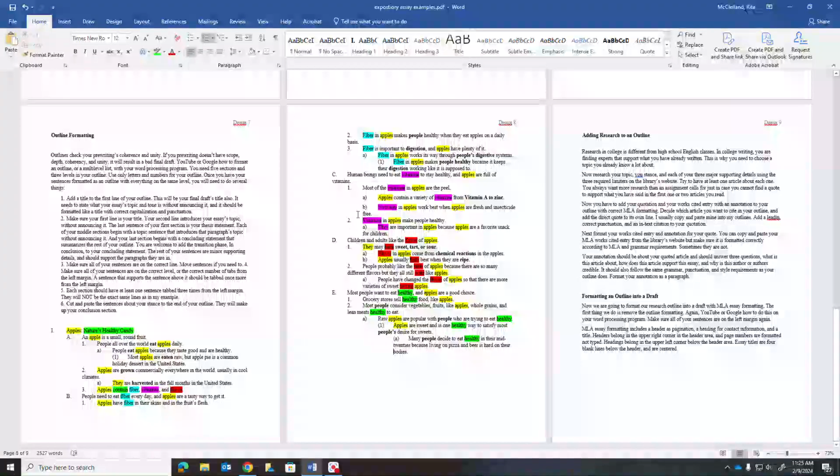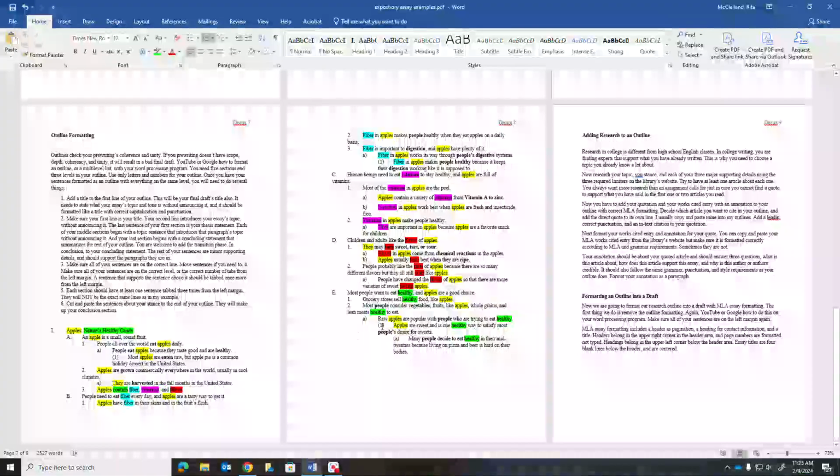And then I have sentences that are, so this is level 1. I have sentences on level 2, I have sentences on level 3, and I think I even had one on level 4. Yeah, right here.